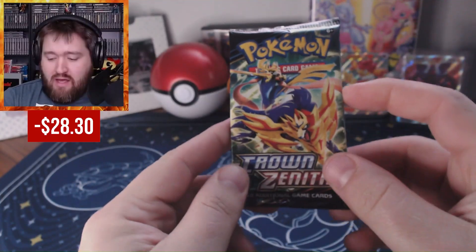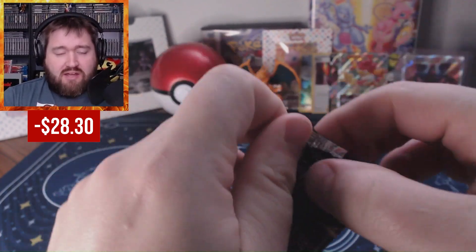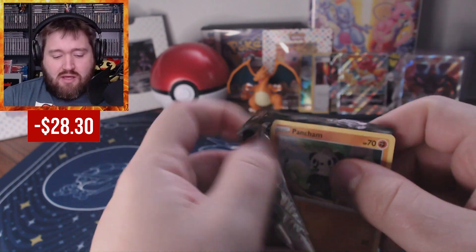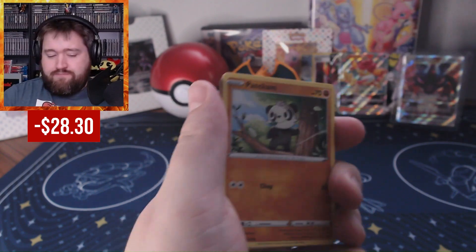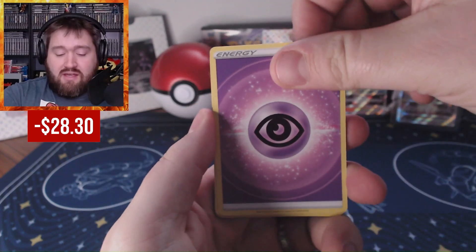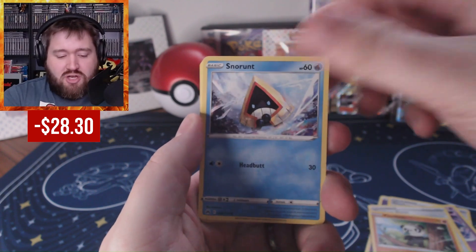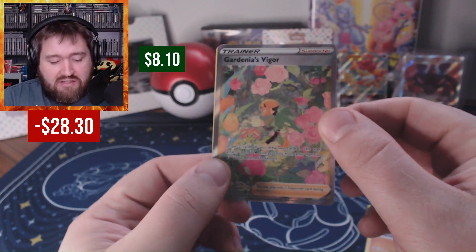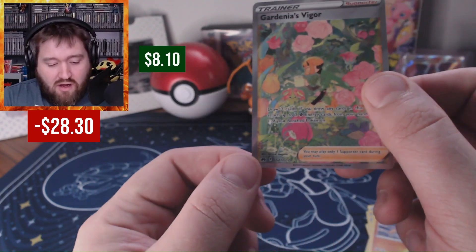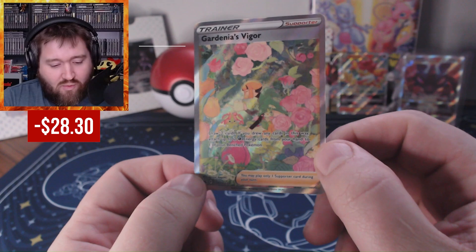Four packs left — here goes pack number seven. I do love that this comes with ten booster packs; it gives me a lot of opportunities to get cards. Pack seven: Psychic Energy, Crushing Hammer, Dusclops, Trekking Shoes, Pangham, Snow Runt, Ponyta, Tangela, Ball Guy, and Gardevoir — Tenia's Vigor. Oh man. That is a gorgeous looking card. Wow.